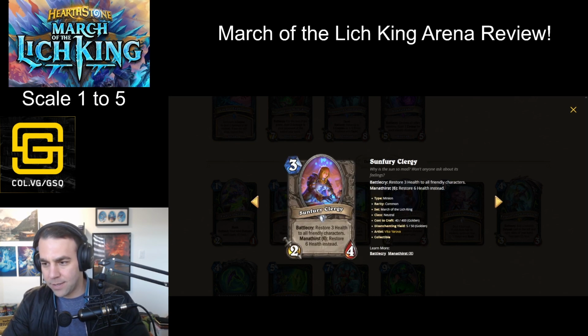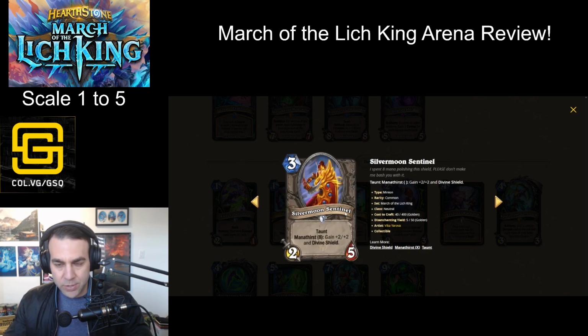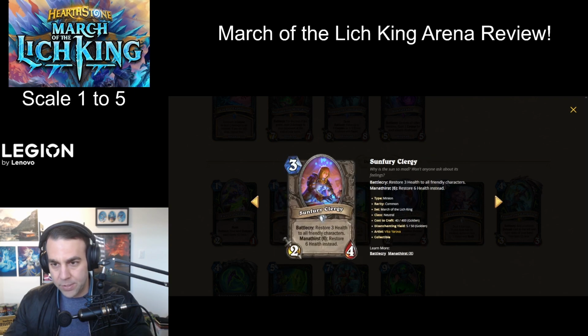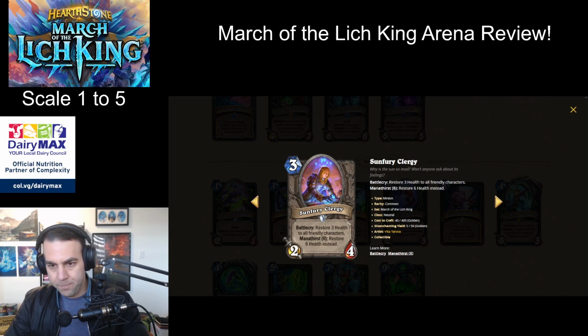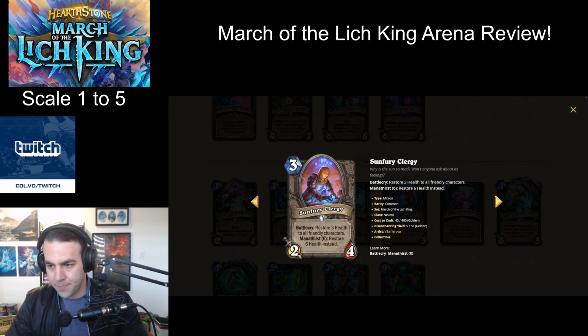Sun Fury Clergy. This is Sunbull Initiate level annoying to me. You think so? I think Sunbull was a little more annoying, but it's definitely good. Sun Fury Clergy. 3 mana 2/4. Battlecry, restore 3 health to all friendly characters. Mana Thirst 6, restore 6 instead. So it's like Earthen Ring power creep, right? Instead of just getting it on 1 minion, you get it on multiple. I think it's not bad.